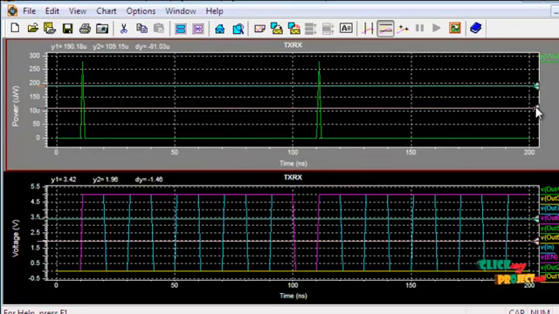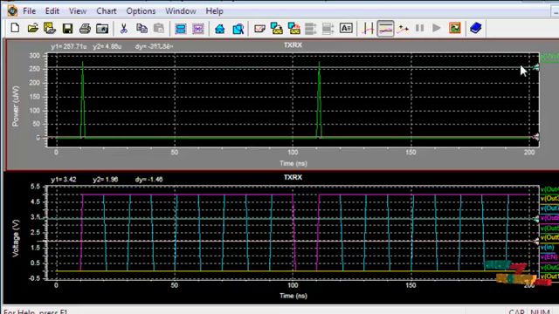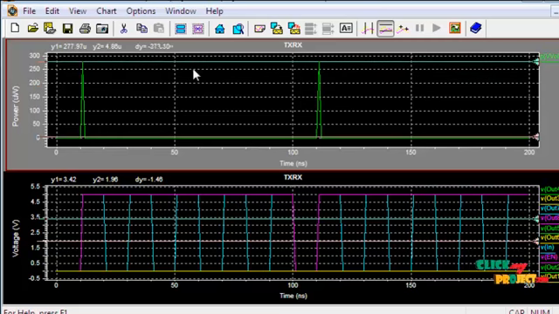This is the value range given in the waveform. This is the lower value, and this is the upper value. We change the limits, and then the difference between the two ranges will be displayed. So 373 microwatts is obtained as the power consumption. Overall power consumption is reduced compared to the conventional method, and overall efficiency is also increased.